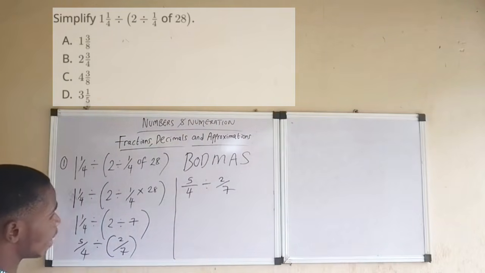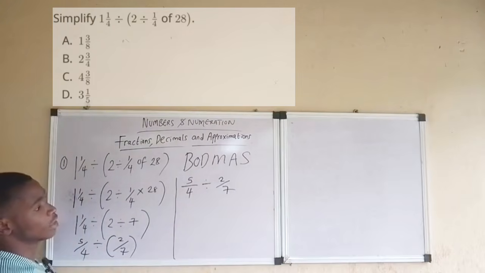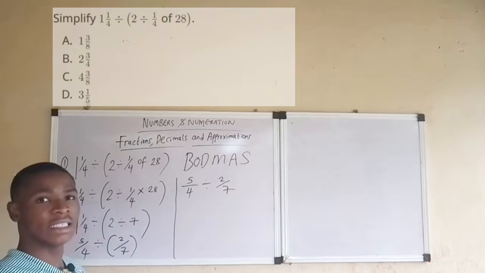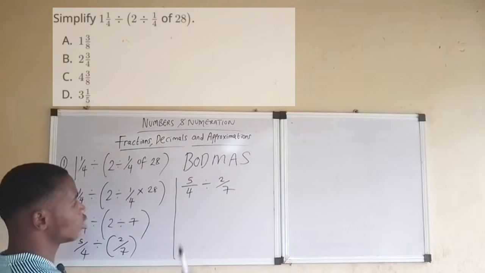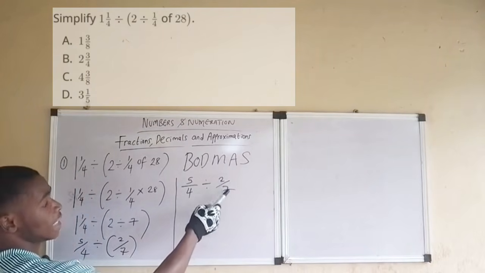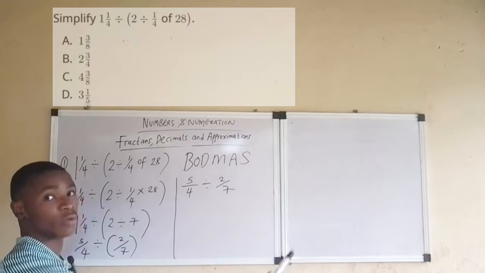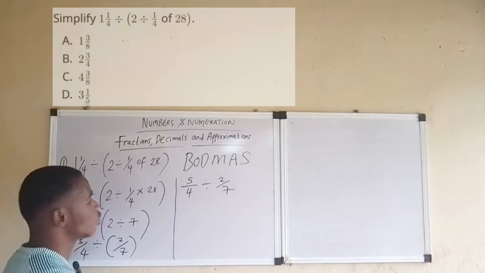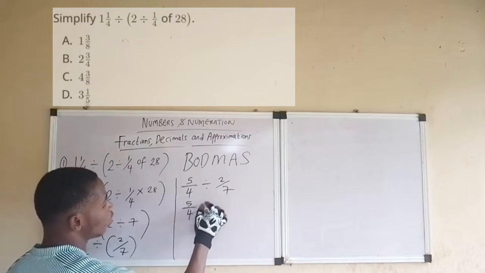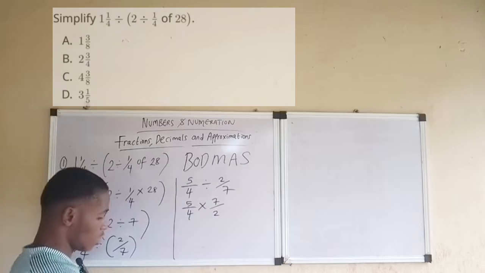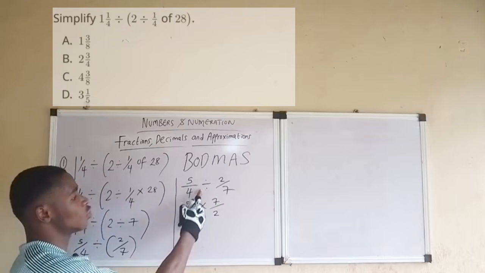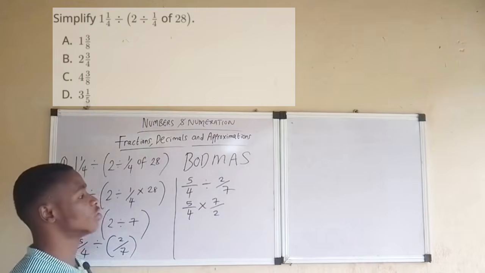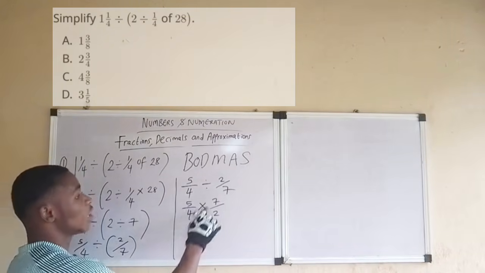Now, it's a rule in maths that when you want to simplify something like this, you should convert the division sign to multiplication, because it's easier to solve that way. And anytime you are converting division to multiplication, you have to get the reciprocal of the fraction that comes afterward. So what that means is that you swap the numerator and denominator positions. So you'll be having something like 5 over 4 times 7 over 2. Because we want to convert this division to multiplication, the fraction that comes afterwards must swap its numerator and denominator position. Basically, we are getting the reciprocal of that number.